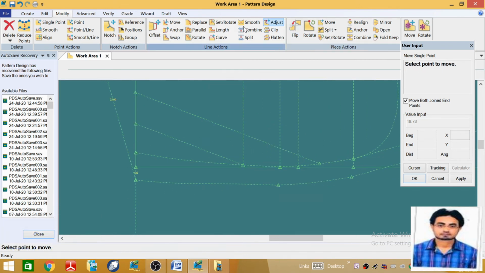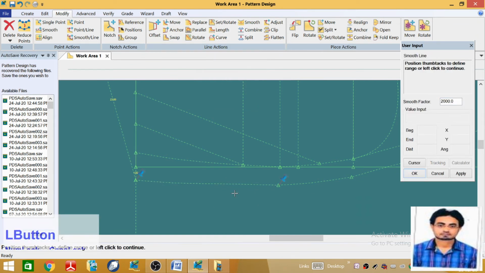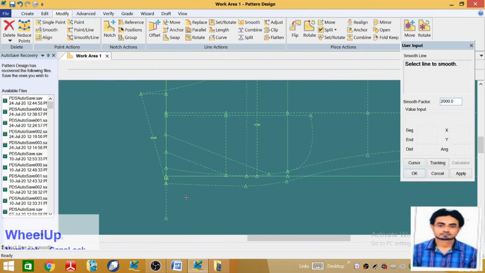After making correction, we have to go smooth and we have to smooth it properly. Right click and then OK.